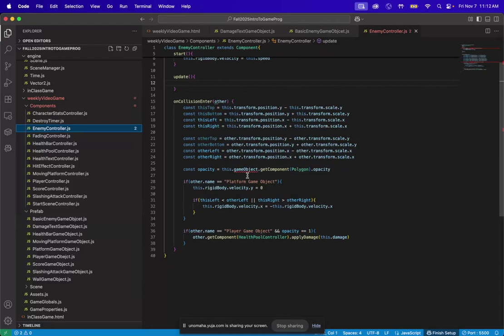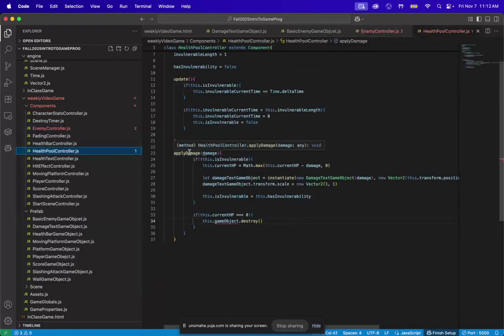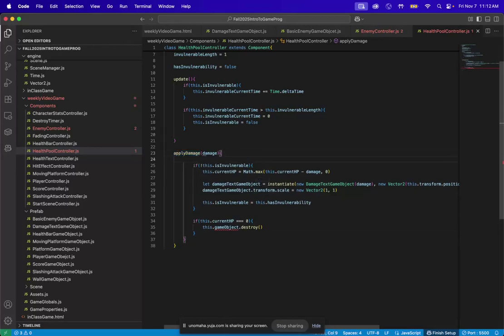One good thing about having a pool system, and only applying damage through a function, is that you can do specific stuff when you want to apply damage. For example, the health pool controller will always be on enemy game objects.